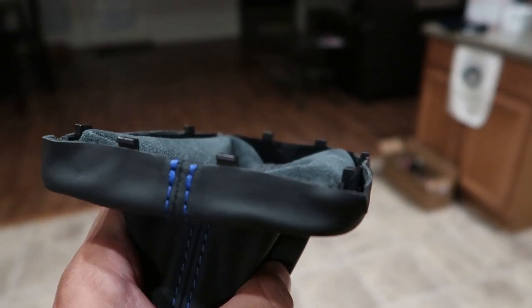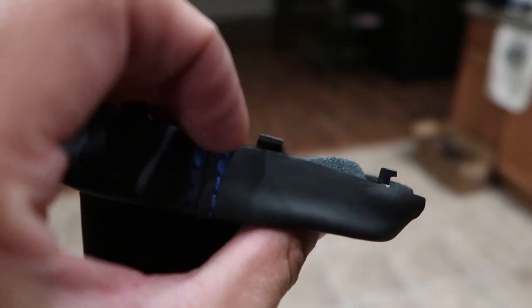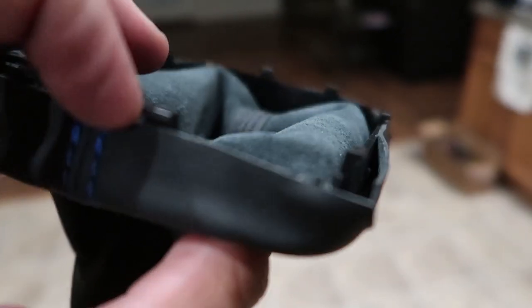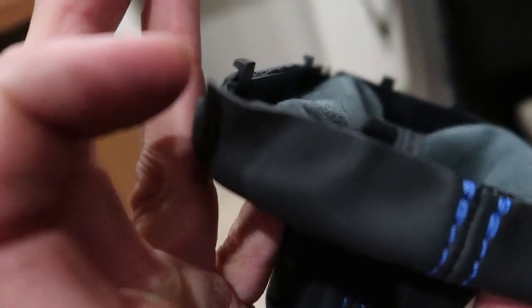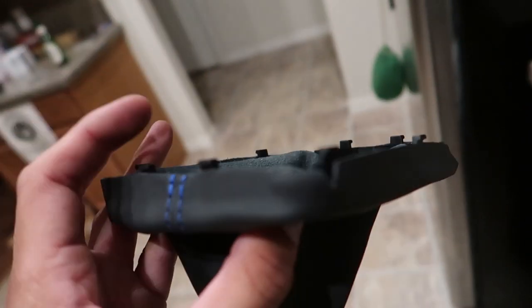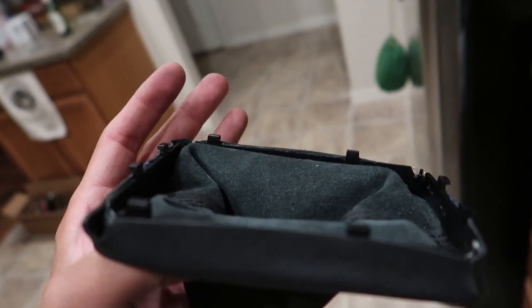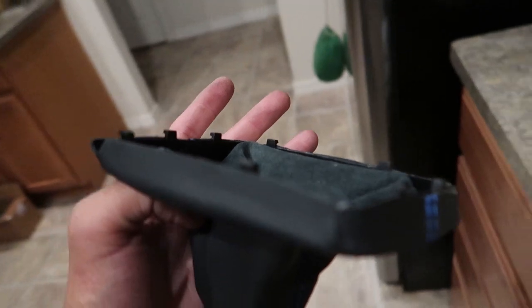So we got the boot on. Only thing I can really say is when you're putting it on, you want to make sure that this leather is not sticking past the plastic brim. So you got your little clips, and then you want it dead even with it. I had this side a little bit sticking out, and it wouldn't fit into this right. So I had to unstick it and redo it, and the sticky stuff's really sticky, and when you pull this material, it will stick to it, and so now it's not sticky at the places I had to pull it off. So try and be careful, get it as even as possible, and it should be good to go. Now we'll clip it in and go from there.